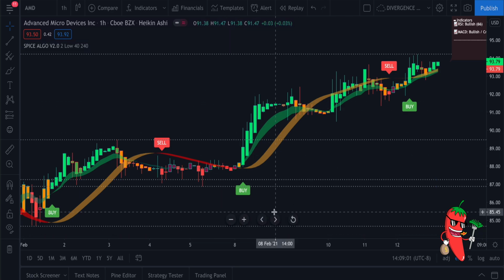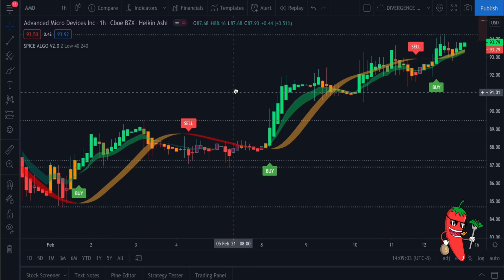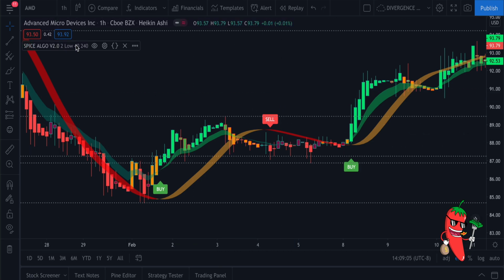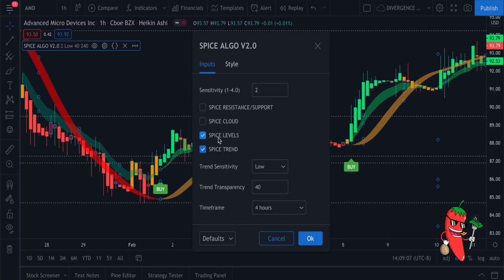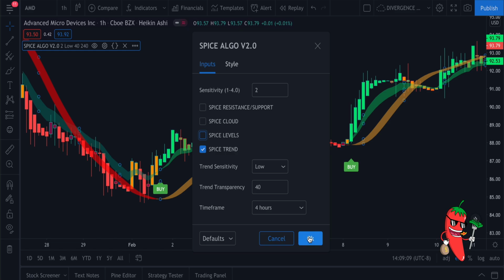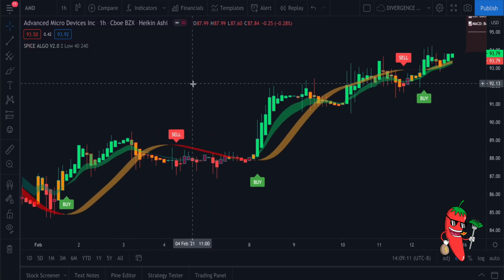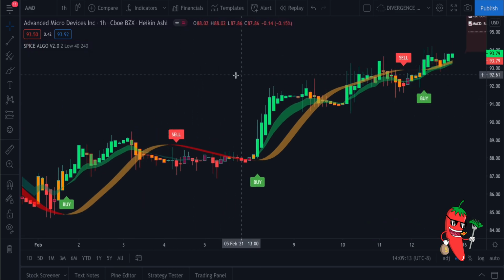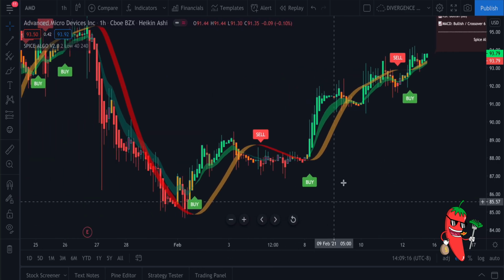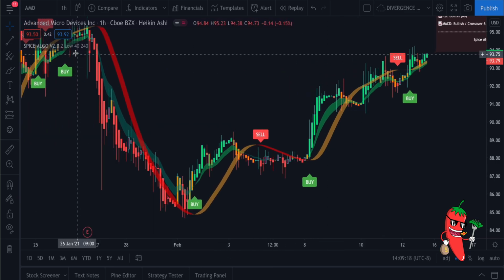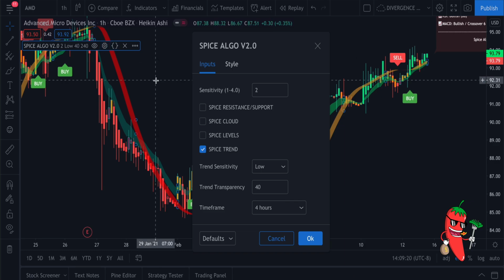You could, it still works just as fine because you have the levels on your back. I would say a necessary tool would probably be the levels, or if you don't want to use the levels, you could still plot regular resistance and support lines and/or zones. You could customize this to your strategy at any point in time that you like. So if you wanted to, for example, say I don't want the cloud, how do I remove it? Since I don't consider it a main feature, I just consider it an extra tool.